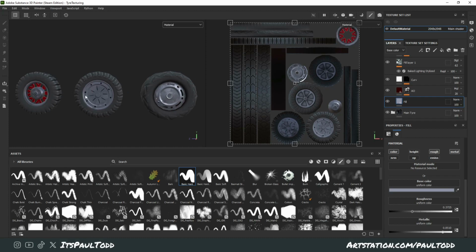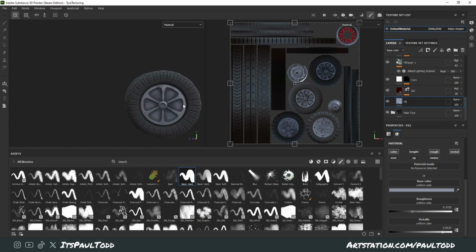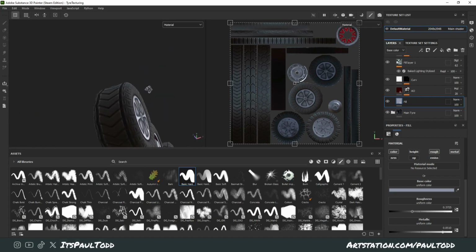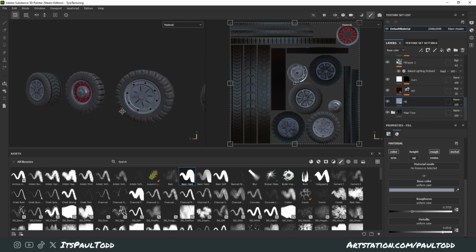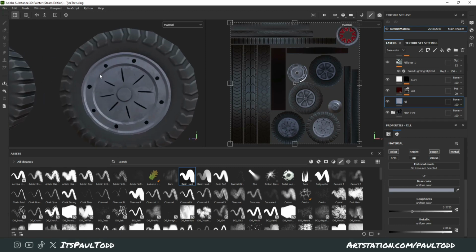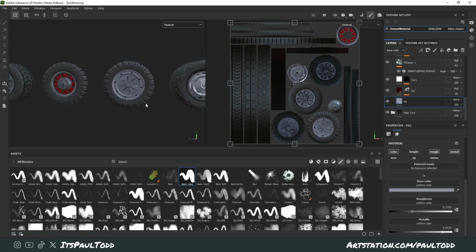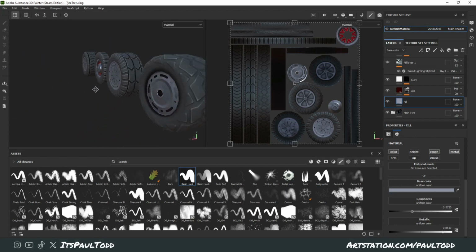I think it shows an example of these two. We should have baked like these other two. It looks a lot cleaner, especially for a game asset. You could just chuck that in the world. The inner rim looks cleaner. Obviously, it requires a bit of touch-up, but I'm not going to spend too much time on it because it's a tutorial at the end of the day.